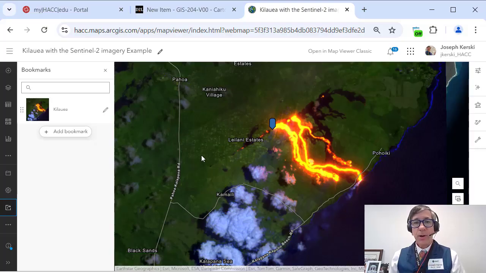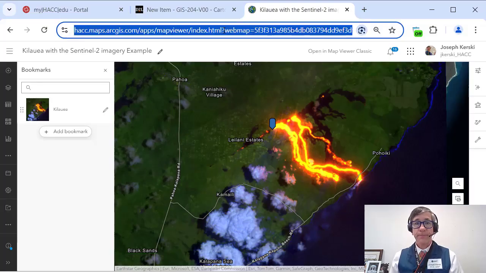But coming back to the URL that we want to share, it is this long URL right here. I'm going to add a little bit of additional information that might help you in your future work with GIS, but for right now, let's keep it to that.